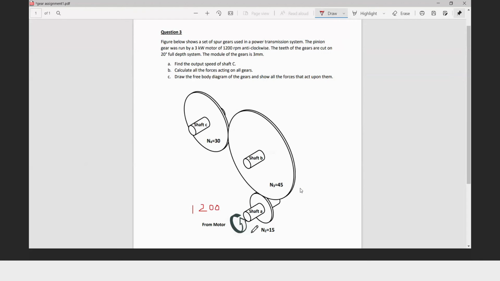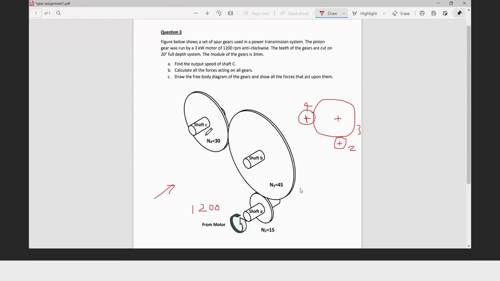Then we have gear 2. The starting number is always 2, right? 2, 3, 4. Okay. Gear 2 drives 3, 4. So if you look from your left view, the figure looks like this. Its profile is like this. You have gear 2, you have the big gear, gear 3, and your gear 4 here. All in quadrants like this. Understand? Okay. This is your gear 2, this is your gear 3, this is your gear 4.